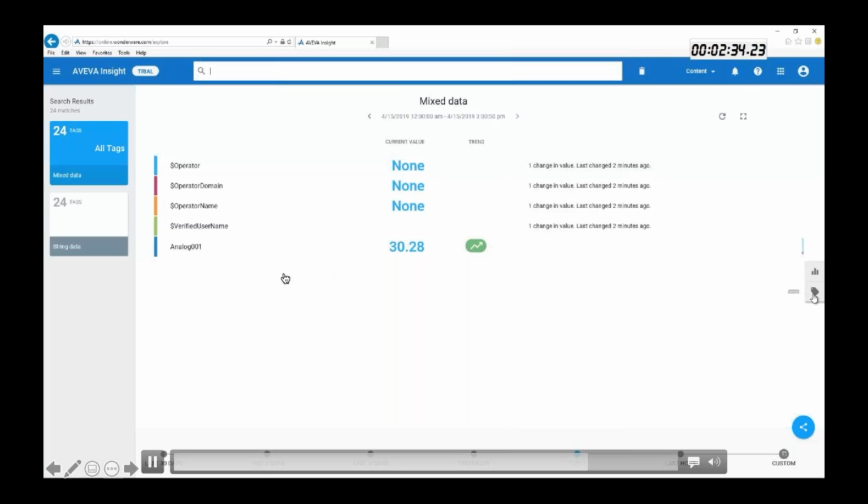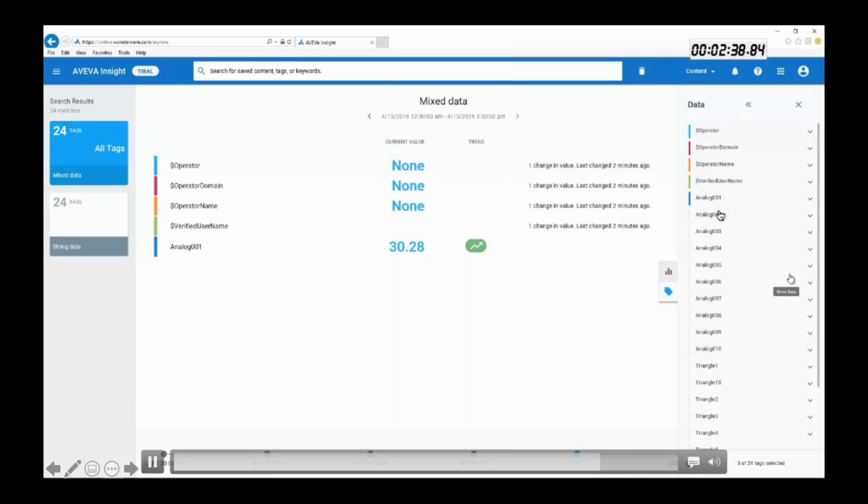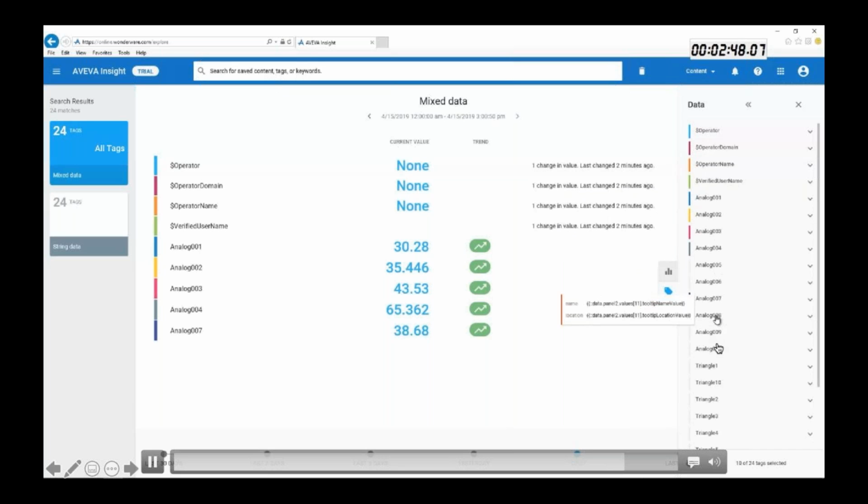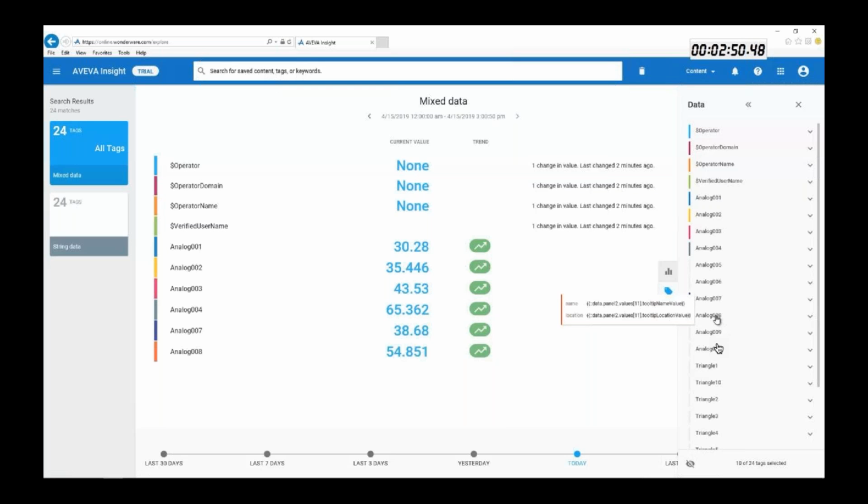So as you can see, it has been published with 5 tags. Now more tags are being published, so you can click and enable the view of the other tags, those analog tags that have been published from the local Aviva application. So this is absolute, I mean, there's no fast forwarding. This is a recorded video on how easy and how fast it is to get your data published into the Aviva cloud.